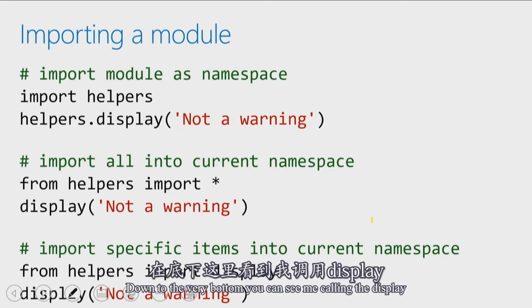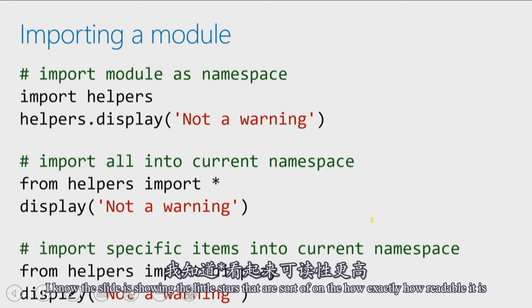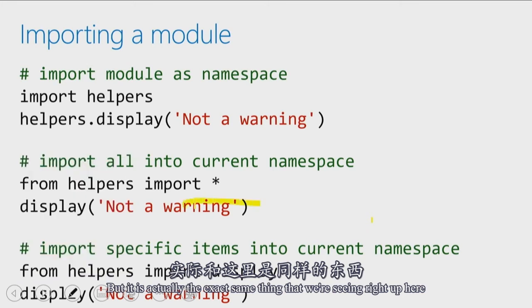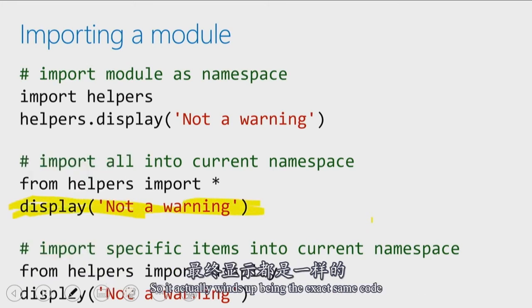Down at the very bottom, you can see me calling the display. I know the slide is sort of showing the little stars there, so I don't know exactly how readable it is, but it is actually the exact same thing that we're seeing right up here. So it actually winds up being the exact same code.